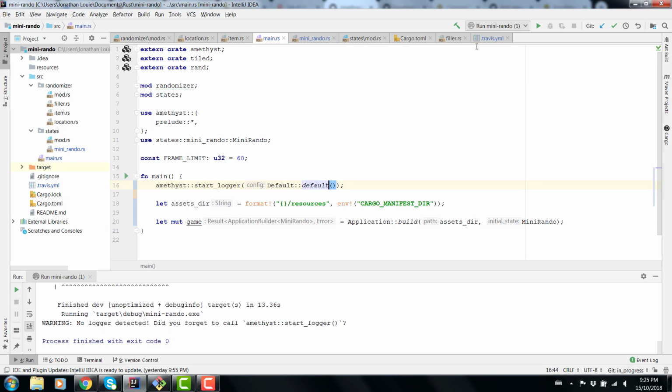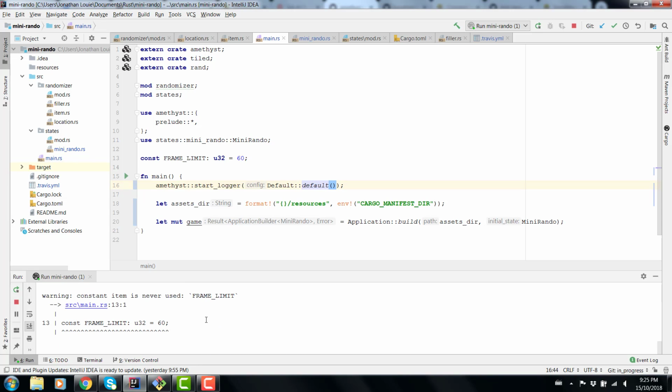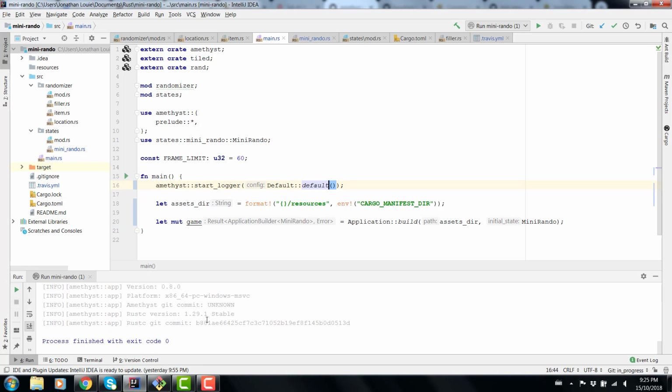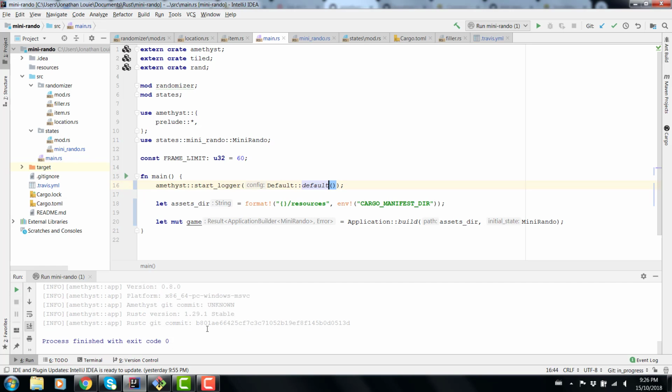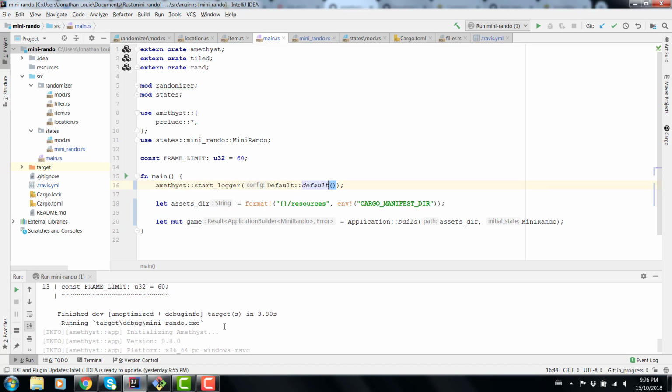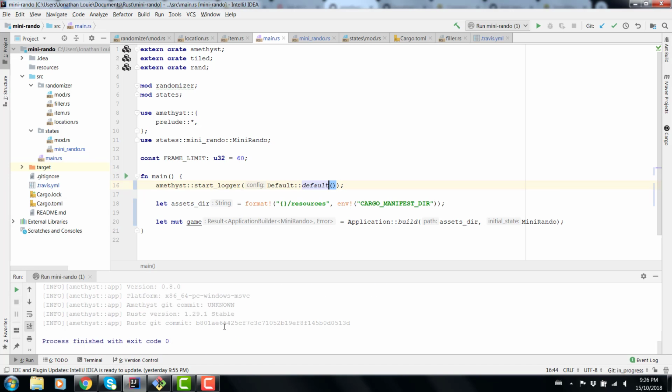I think that's okay though. Yeah, let's run that again. So it shouldn't give me that warning anymore. But it sure as heck didn't do much. Yeah, that kind of did nothing.